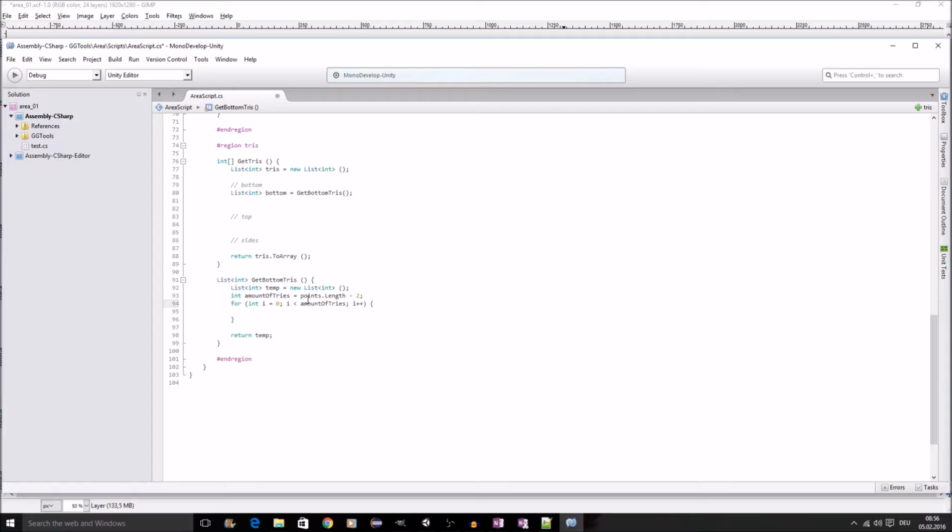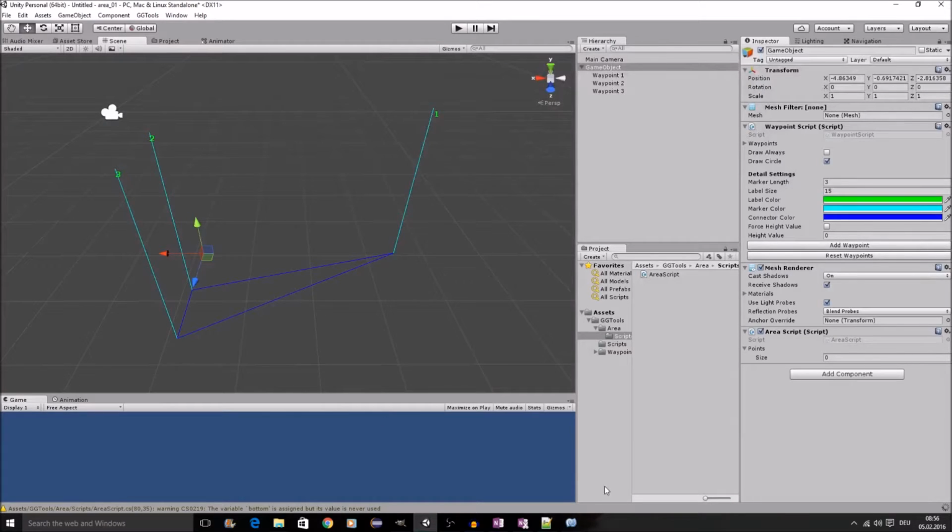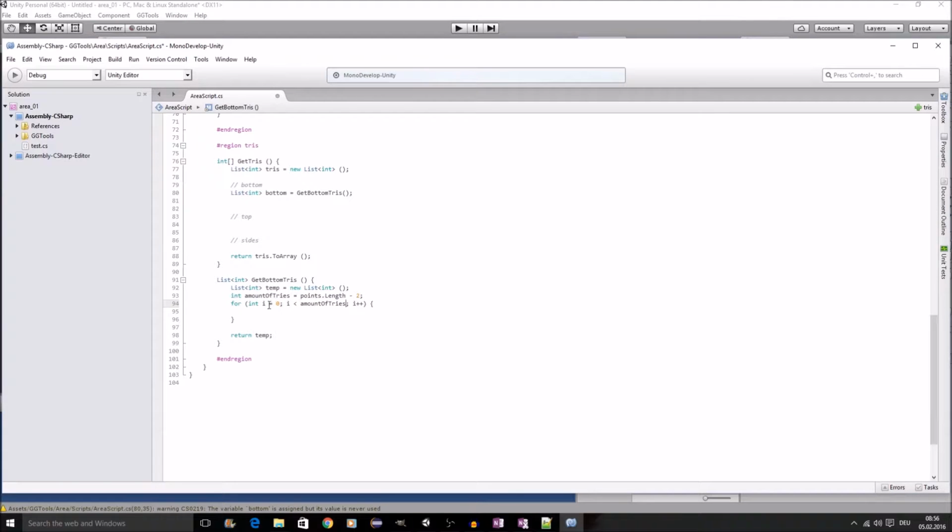So if we now had 3 vertices, as we do, that would mean we have exactly 1 triangle. So I'm gonna create here this triangle, a new int.